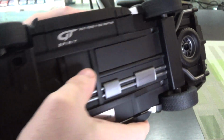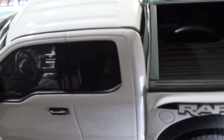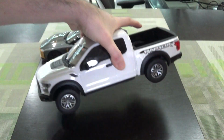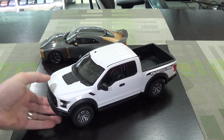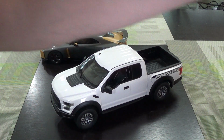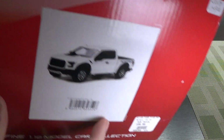Has a little bit of underbody detail, simulated spare tire. Paint's good. Interior very hard to make out. It's two-tone though, from what you can see. Certainly at the price I paid, I'm not mad at it. It came without screws holding it down, that's why I got it cheap, but I'm sure I can source the right screws. Packaging, great big red GT Spirit box. At least unlike Auto, it gives you a little preview of what you're getting.